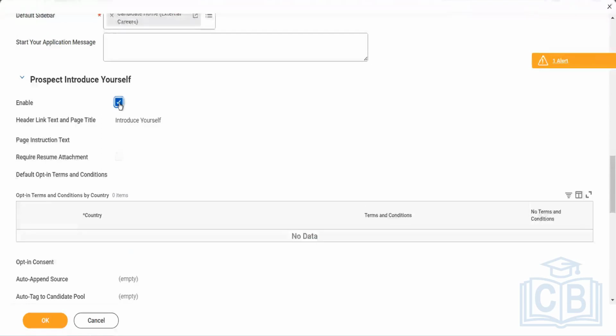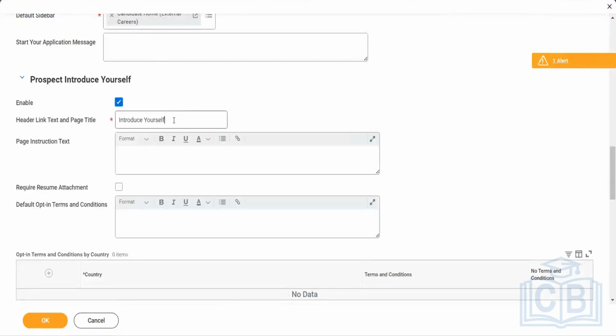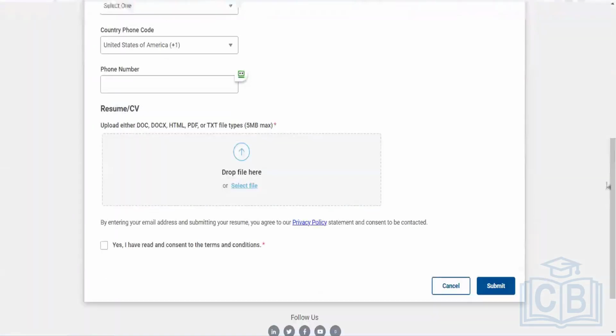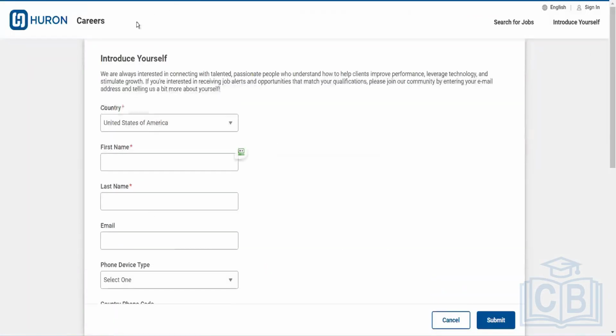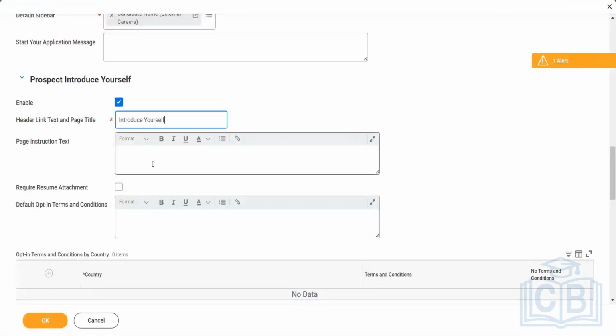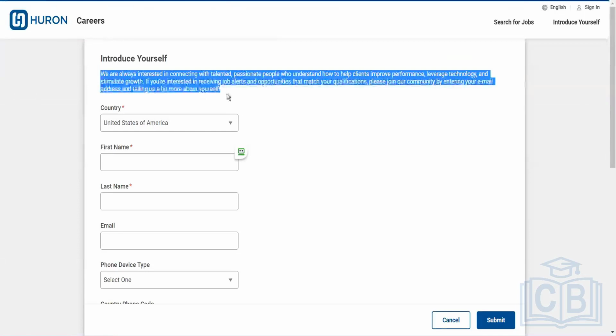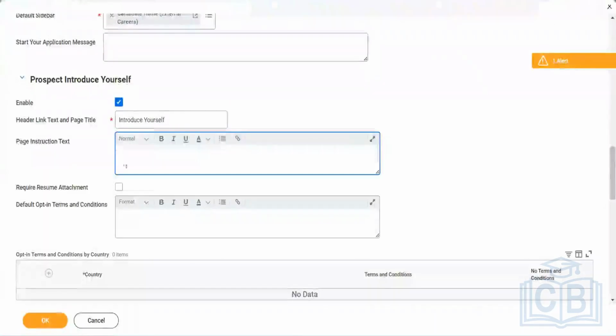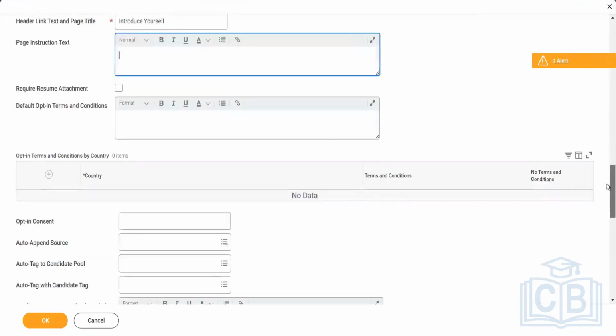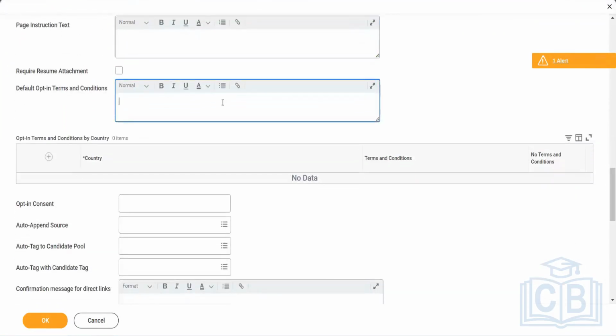If I want to enable it, first this is the requirement. Then what would be the header, link text and page title? This is what they're talking about: introduce yourself. Then the page instruction text. Then require resume attachment, yes, most of the companies do. Then the default opt-in terms and conditions, which we can also define.